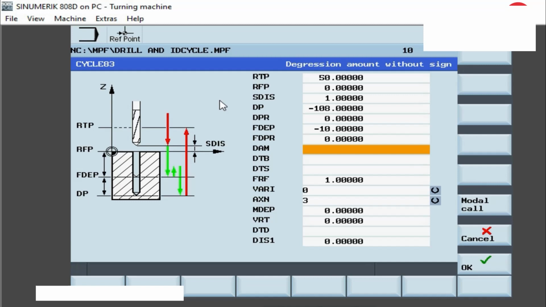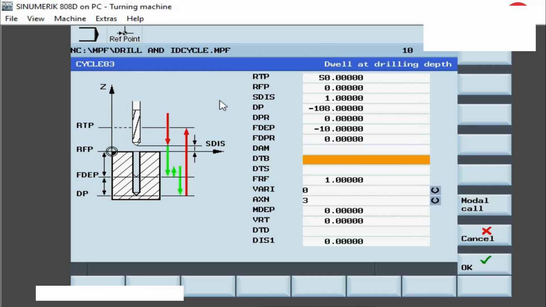Keep it empty. DTB. It means dwell time at drilling depth, used for chip breakage. Dwell time can be mentioned in two ways: greater than 0 as in seconds, and less than 0 as in revolutions. DTS. It means dwell time at starting point and for chip removal. FRF.